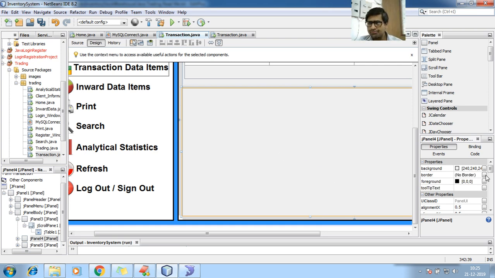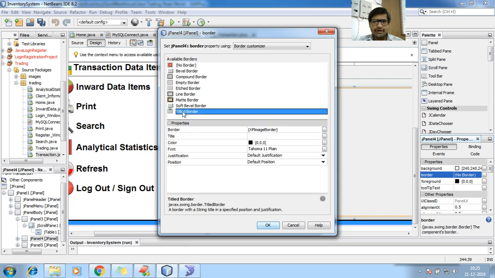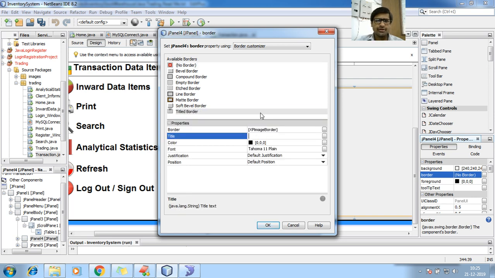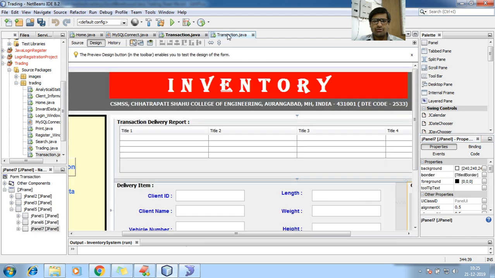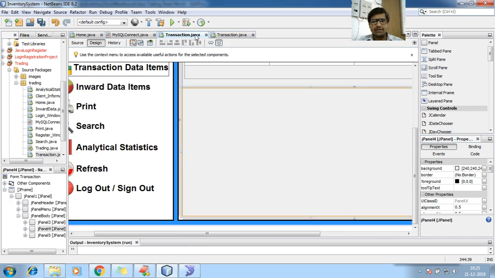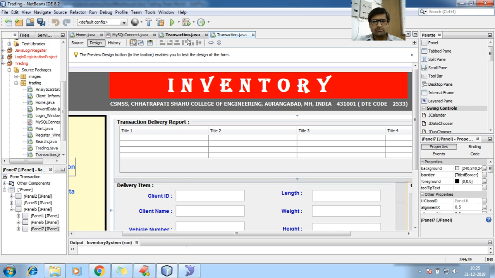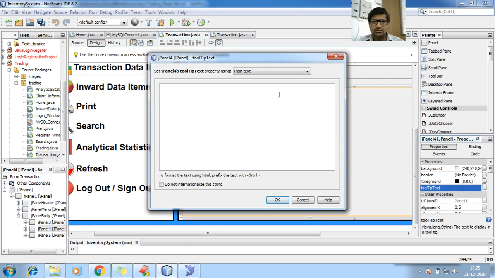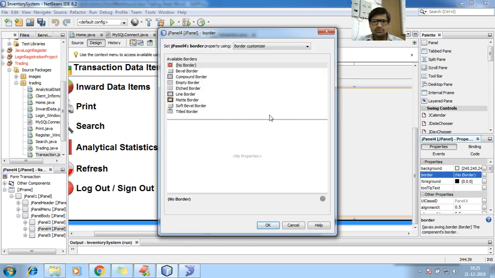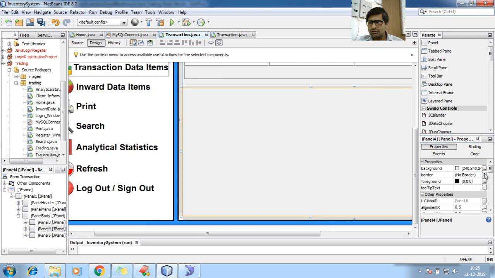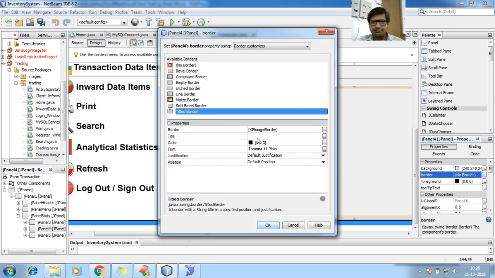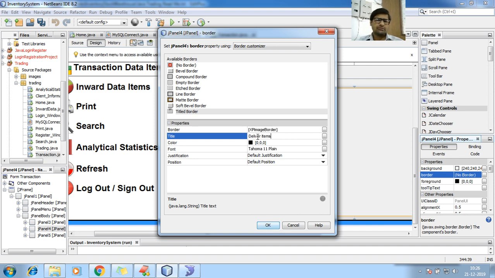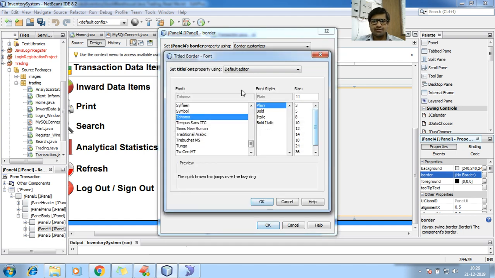Select the control panel, go for title border, then here give the name called delivery items. Which one? Select this panel, go to border, title border, items. Okay, and change to border like bold 14.